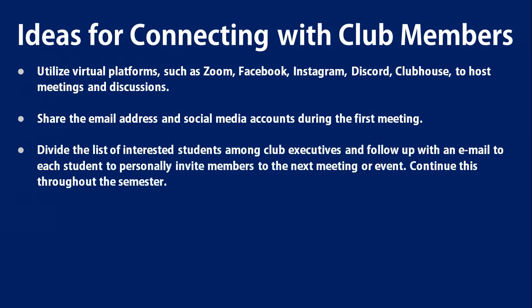Now, this might take a little more work, but it's something to keep in mind. You might want to divide the list of interested students among club executives and follow up with an email to each student to personally invite members to the next meeting or event. And then you will continue this throughout the semester. So let's say you create a social media post and you have an email address or you have a link. You start getting students who are interested.